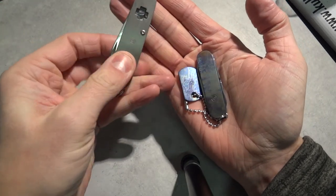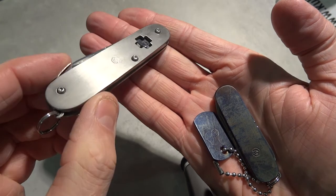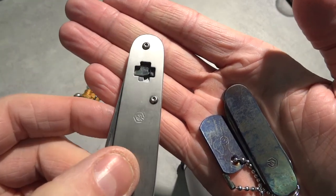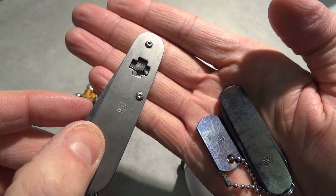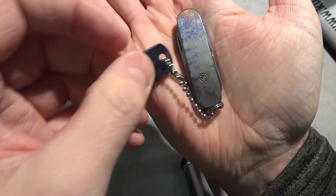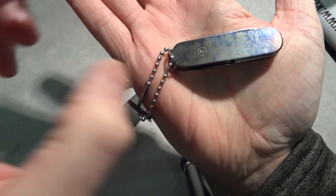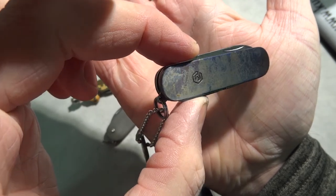And here we have another work from my Swedish maker. And that's another Victorinox, and this one has the titanium scales — two millimeter as well. And then he has this unusual cross, the Victorinox cross, right through the scales. And he has his mark there as well. What do you think about this one? It's kind of cool and unique. I just needed to buy it when I saw it — he only did one of this one. So I snatched it from him. I thought I would share it with you so you can see it as well.